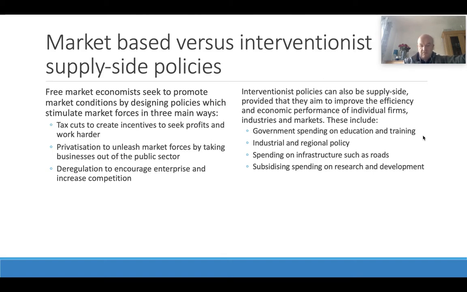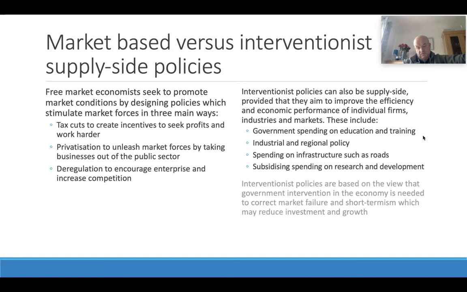Subsidising spending on research and development, again, in trying to encourage more research and development, more invention and innovation, and again, trying to encourage us to become much more focused on producing goods and services that are going to be wanted by individuals in the future, and so as a result of that, making our economy more attractive to foreign direct investment, but also in terms of the product base, the product decisions that we're making and the sorts of things that we're attempting to sell to UK-based purchasers, but also international, so that international trade and exports can be encouraged too.